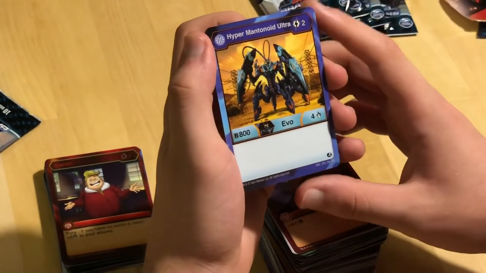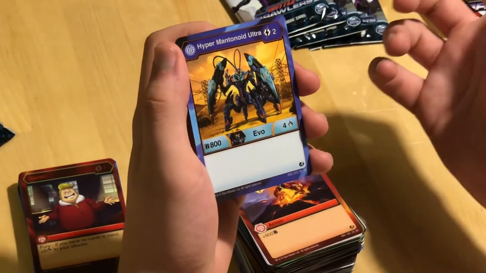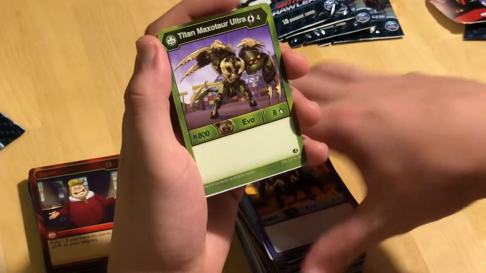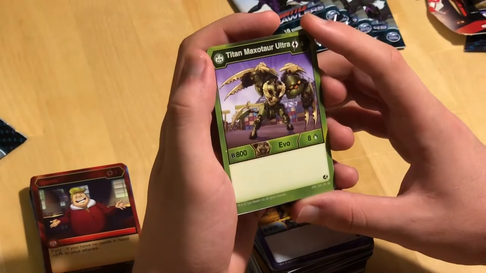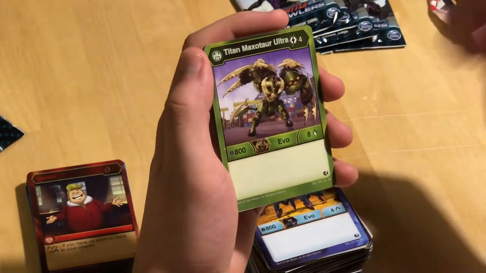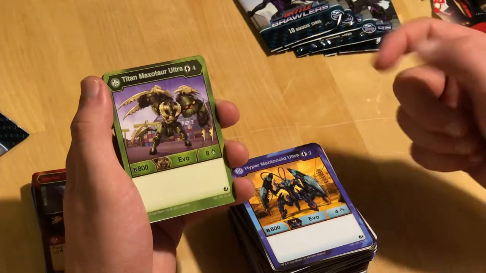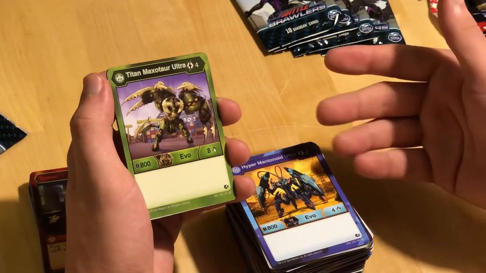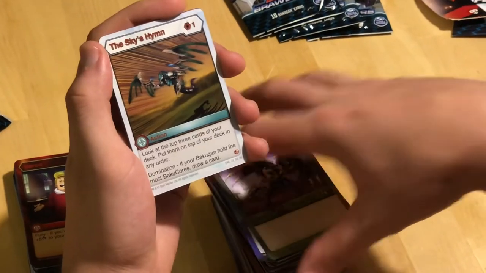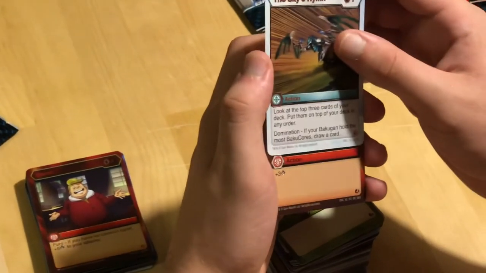There we go. We have a rare Hyper Mantinoid Ultra, 2 energy Aquas, base 800 Evo with 4 damage. And then we have a Titan Maxor Ultra rare card with 4 energy Ventus, base 800 Evo with 8 damage. So for twice the energy, you get twice the damage compared to the Hyper Mantinoid Ultra. We have another super rare Skies Hem. A repeat super rare. Interesting.